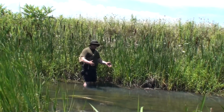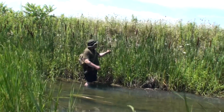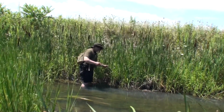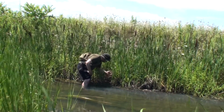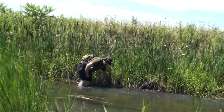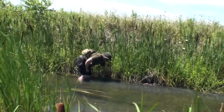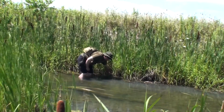So I crossed over this little tiny waterway here to find this beautiful grove of cattails. Look at this. Now we're going to be able to use every single part of him, but the number one thing that we want to do is dig down here. We're going to pull out his root system. So I'm just going to take my hand and jam it right in the ground, and feel around inside to try to feel as much of the root system as possible. The more I get, the better off we're going to end up being.